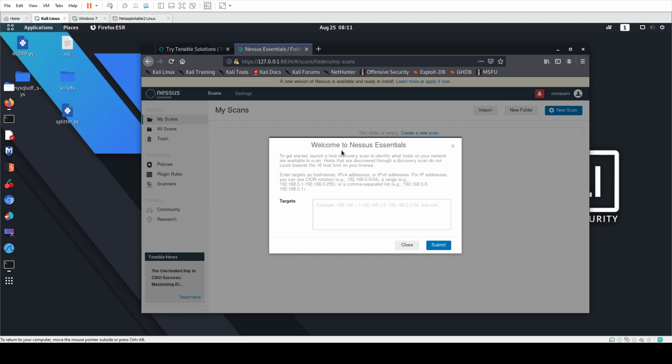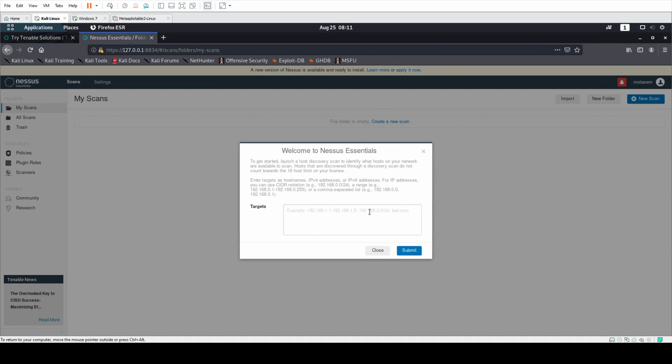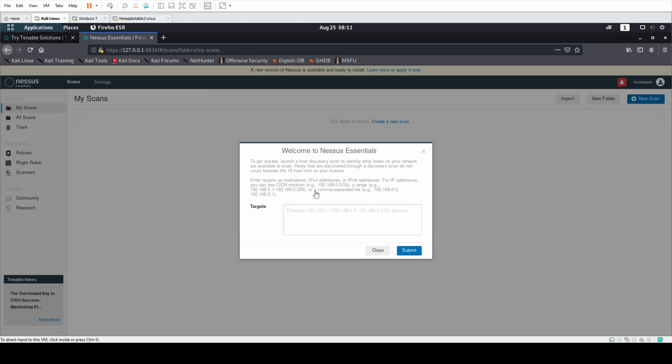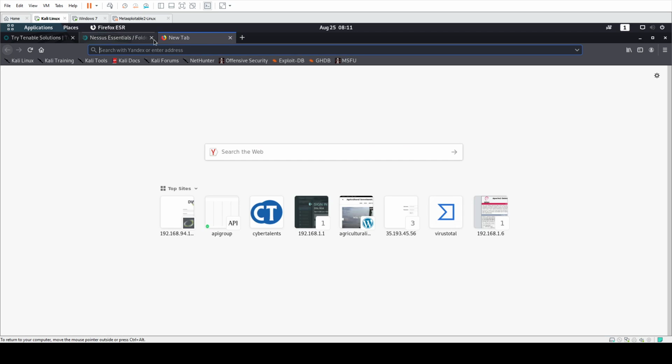Okay, so here, because I am signed in already, as you can see, I am welcomed with the screen of Nessus. Now you can start your vulnerability scanning and input the IP addresses. In your case, it's going to be, for example, the IP address of Metasploitable, right? Or Windows. Since this video isn't the scope of explaining Nessus, just to get you up and running, once you enter the screen, you can start using Nessus, all right? Okay, let's close these down.